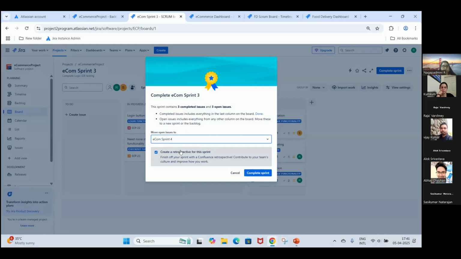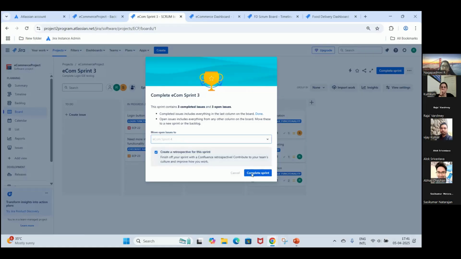It should go to the next sprint itself directly. Now, if a functionality can wait and it has to be moved to backlog, then you can simply move everything to backlog and then pick up only those items which you want back into your next sprint. But now I just want to move everything into my sprint.